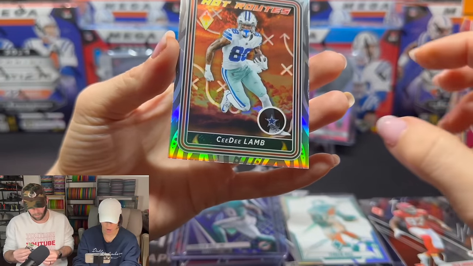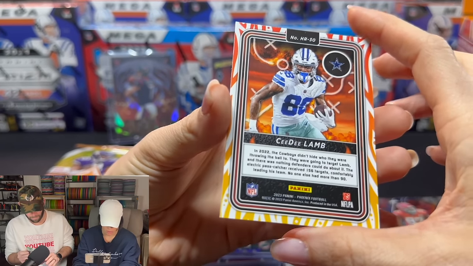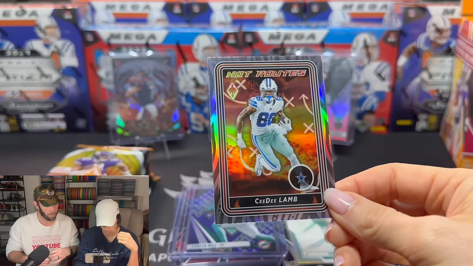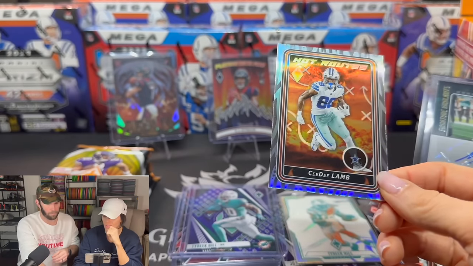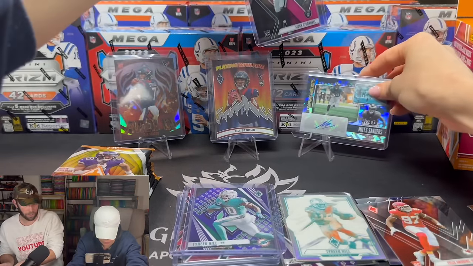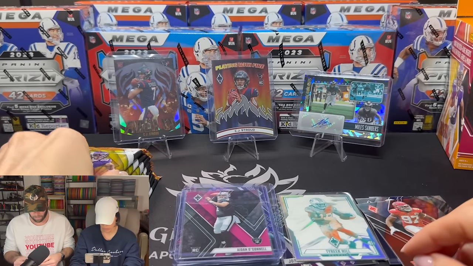CeeDee Lamb, hot routes. Not numbered. No, I think that's just an insert. A cool insert, though. Yeah, these are so cool. I like these a lot. These kind of remind me of Chronicles, maybe. All right, you can take Aiden O'Connell down for Miles Sanders' autograph. You probably should have taken Aiden O'Connell down, honestly, for Tyreek Hill.